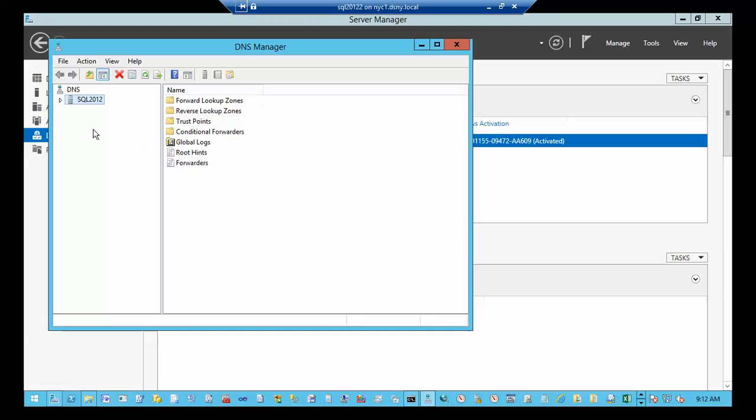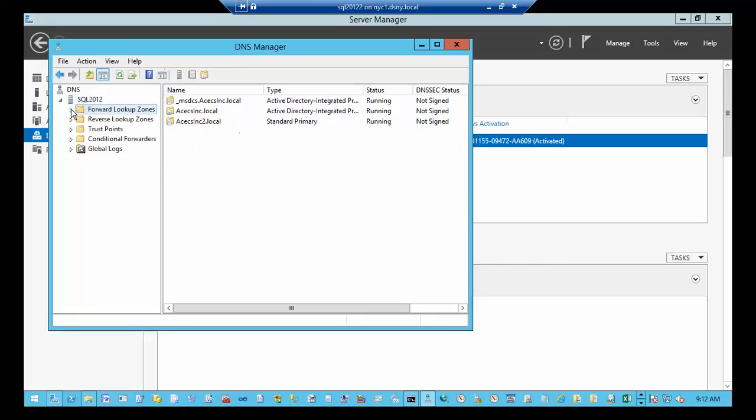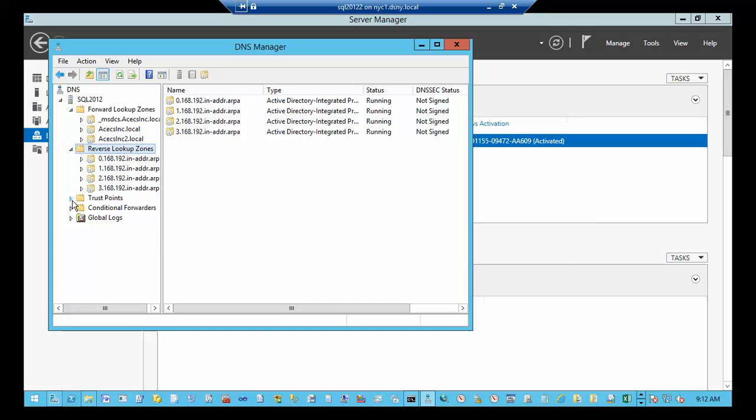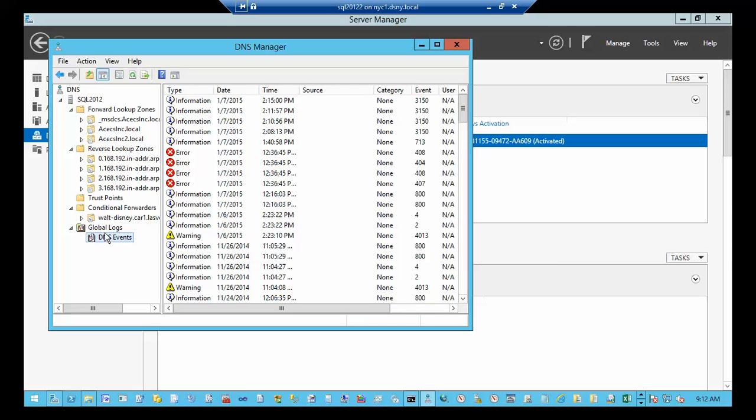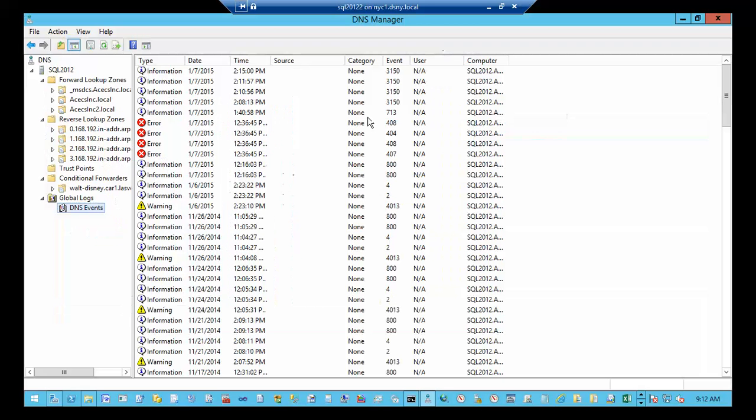The DNS Admin Tool gives you a connection to the DNS server, and it also shows you if any forward lookup zone, reverse lookup zone, trust points, or conditional forwarders have been set up. It also gives you a connection to the global logs, and in there is DNS events.